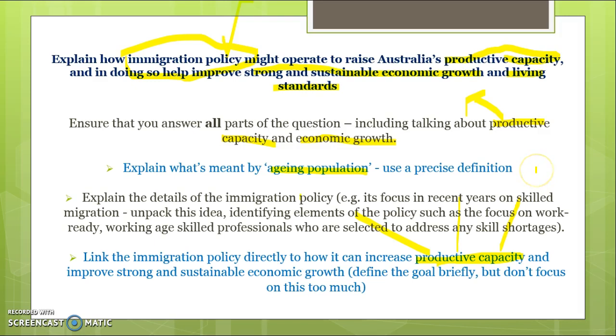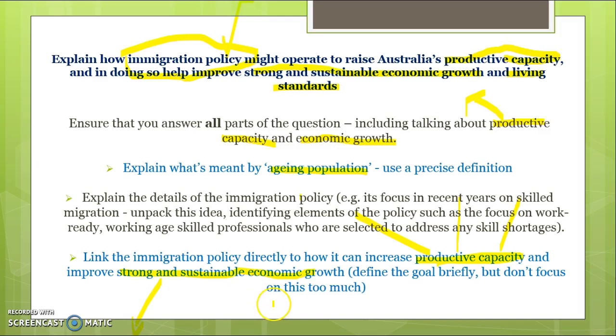You can talk about reducing wage pressures, which makes firms more willing to supply because it lowers production costs. And then when you're linking it to strong and sustainable growth, you can talk about the fact that it keeps inflation down, because that's part of the goal. It allows us to boost our output, should create employment in the long term as we become more internationally competitive, and therefore allows us to achieve stronger growth without inflationary pressures.